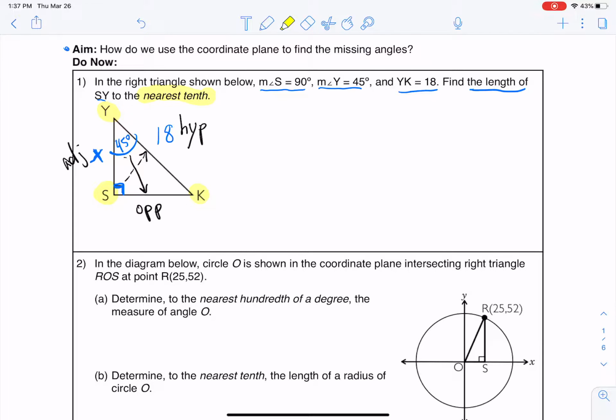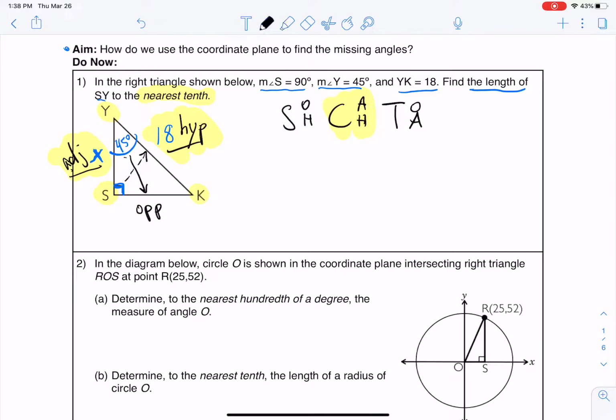Okay, what I always like to do is highlight the information or circle the information that I'm given in the problem, because that's going to help me decide which of my ratios I'm going to use. So this is a trig problem, so I'm going to write down SOH CAH TOA to help me decide which of my three ratios I'm interested in. Because I'm given information about the hypotenuse and I want to find out about the adjacent side, which of the three ratios would I use here? All right, you're right if you said I need to use cosine.